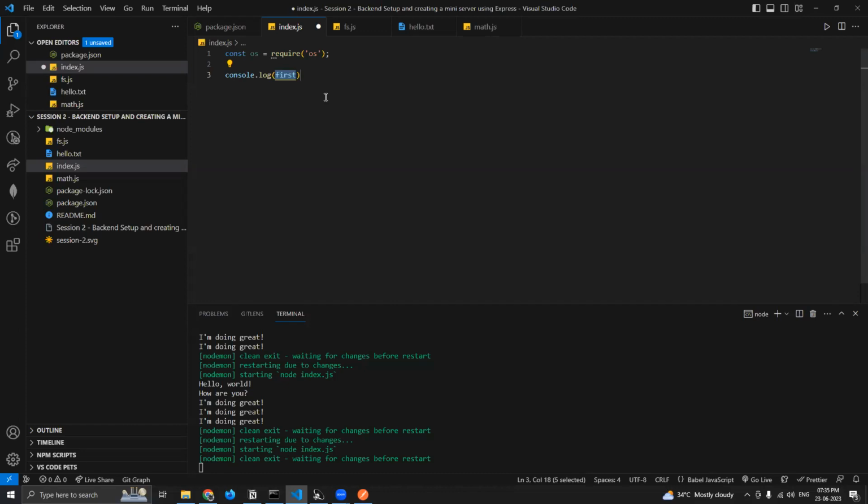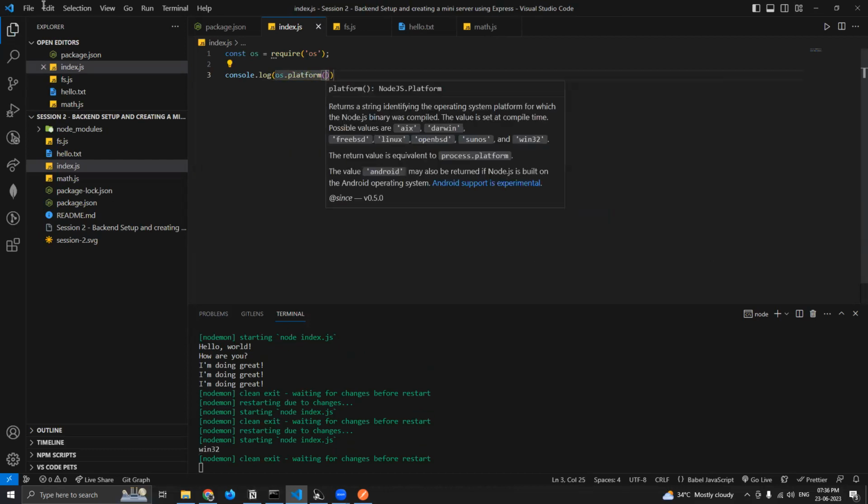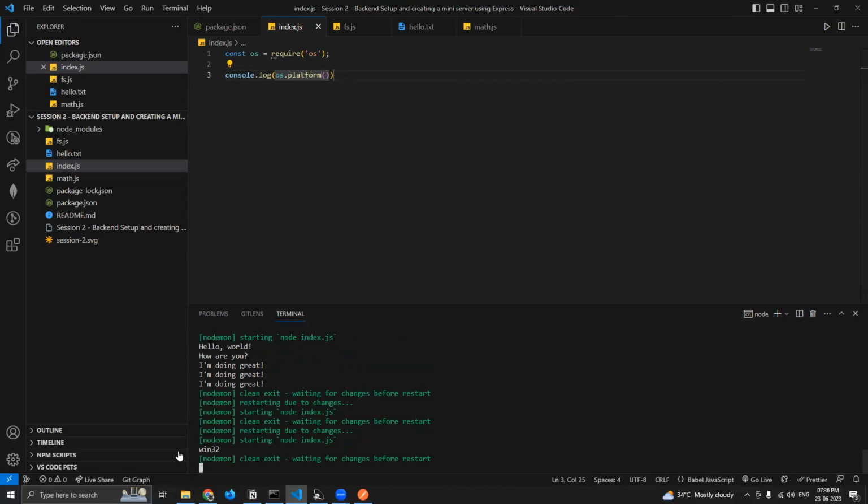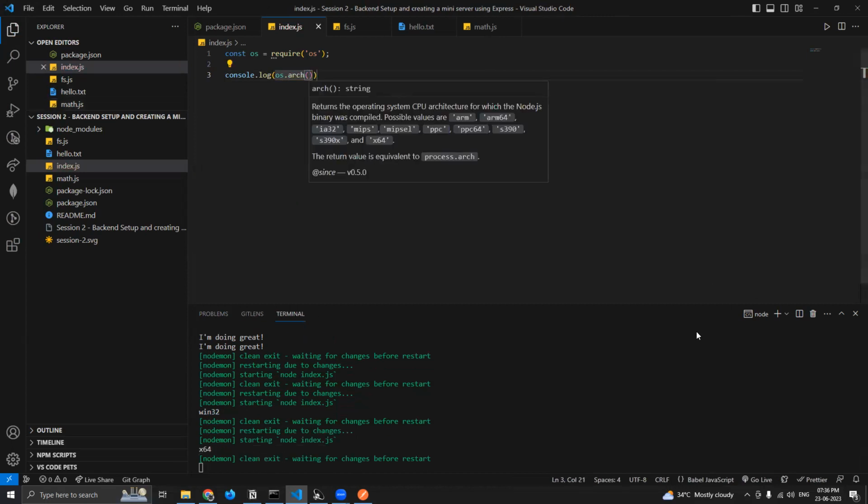So let's see, maybe what do we want to get? The platform, okay. It's a method. Yeah, so it's a Windows 32-bit system. Okay, that's a pretty old one. You can get the architecture. There's also a lot more, I guess.